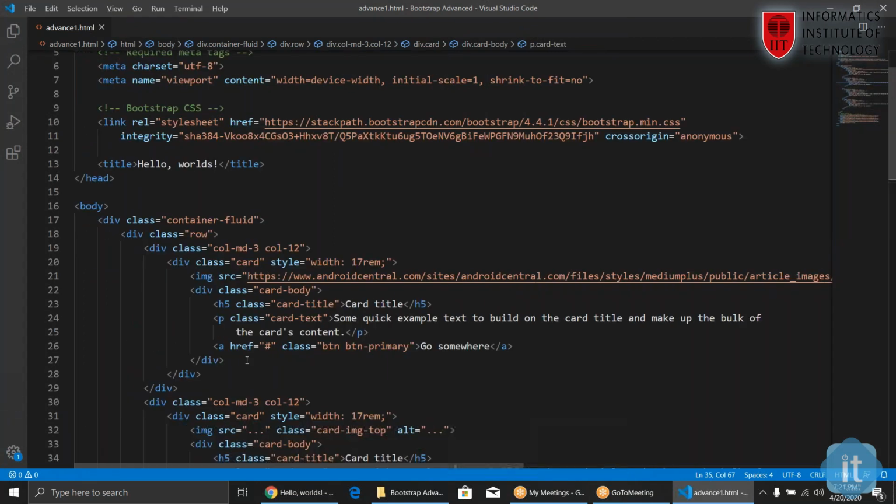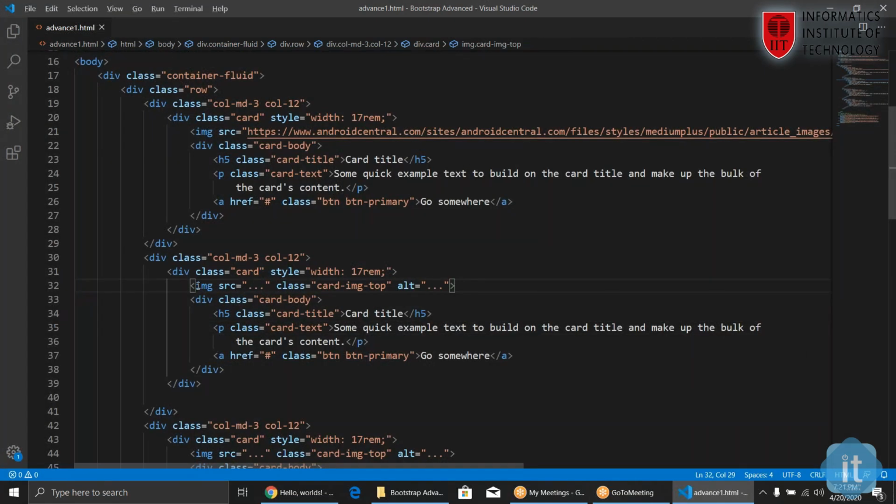Okay, fine, I'm going to do it again with another image. You can see IMG SRC inside the card, yeah? Can you see this?